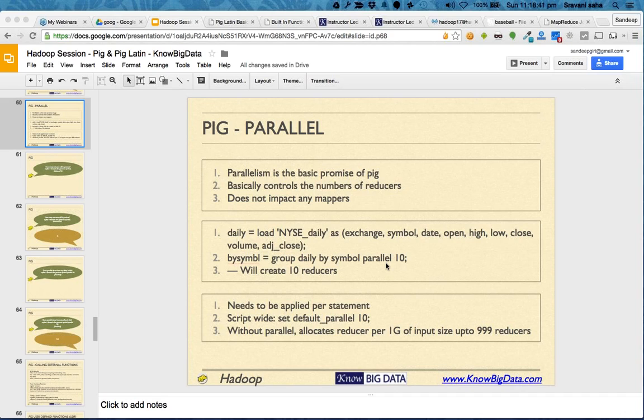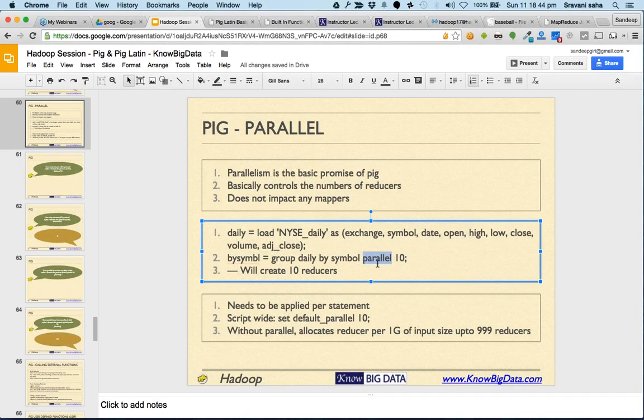So okay, let me explain again. The parallel keyword defines how many reducers you want. Almost after every statement you can say parallel 10, parallel 5, whatever number of reducers you want. If you put parallel keyword with a statement which does not have reducers, it will have no impact at all.